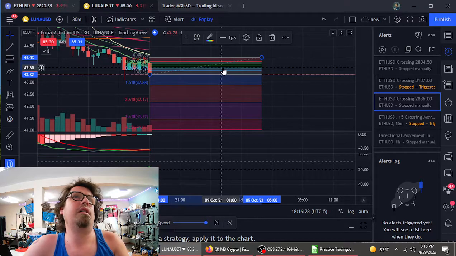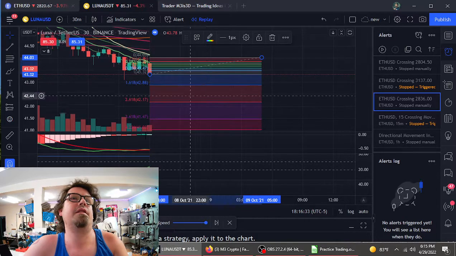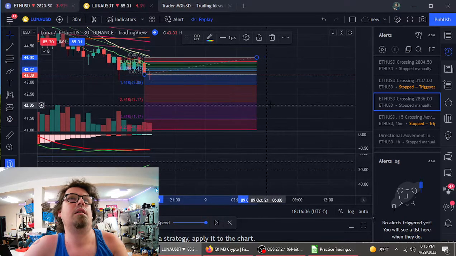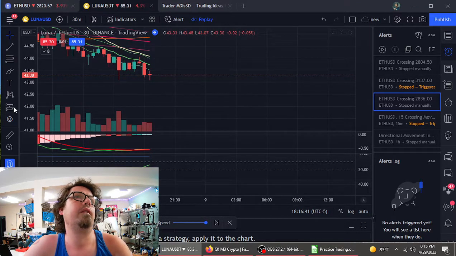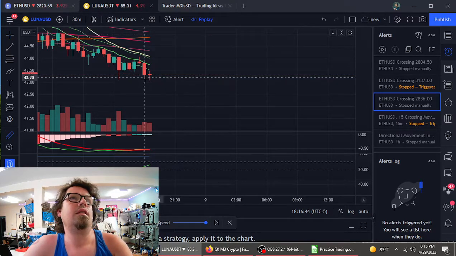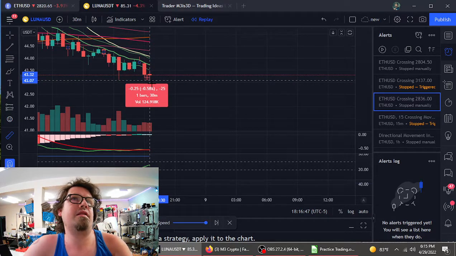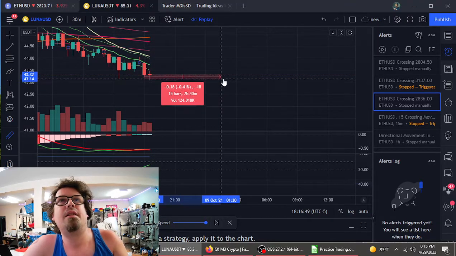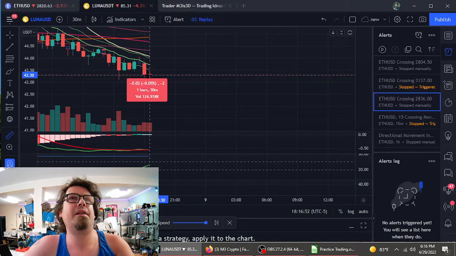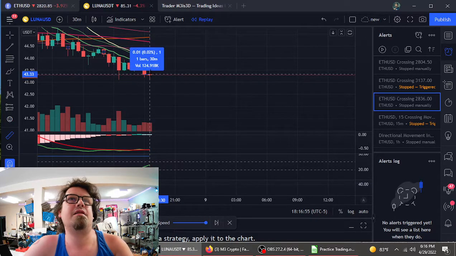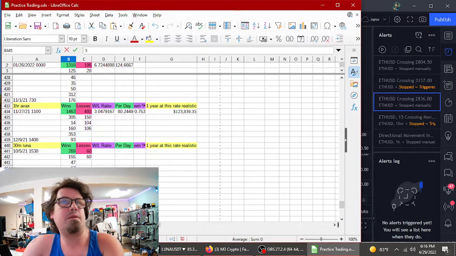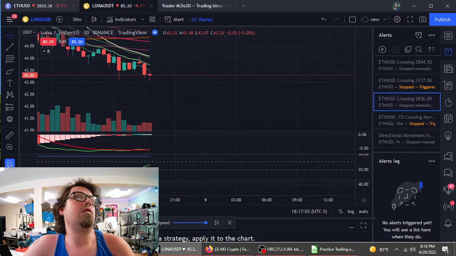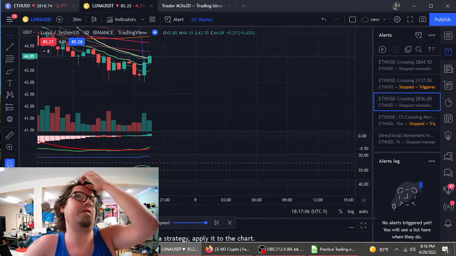Let's go for that fib to that fib. Okay, it didn't get stopped out. See, if I was actually trading this, I probably would have sold by the time it retraced 50%. But that's kind of hard to say. So this is 5. Almost not even worth recording. Yeah. Well, that's why I got out.